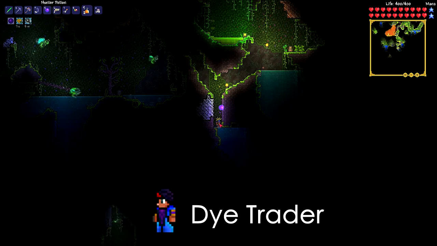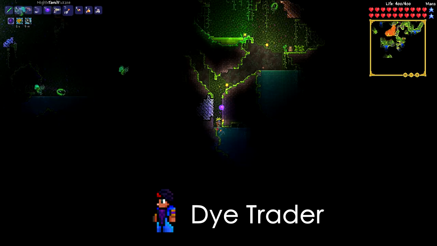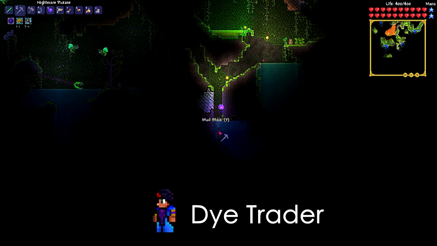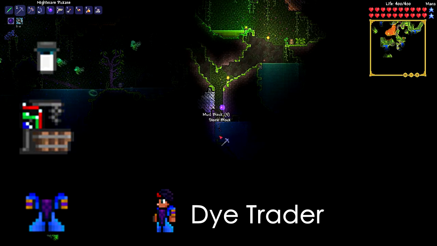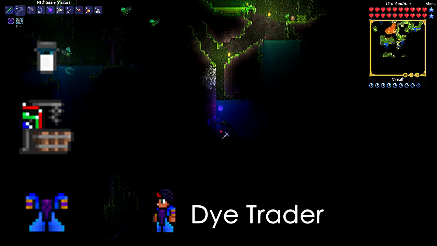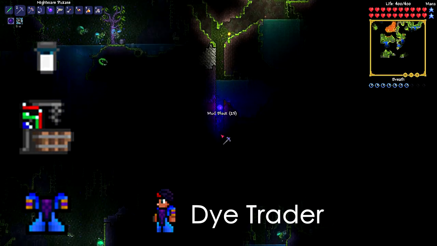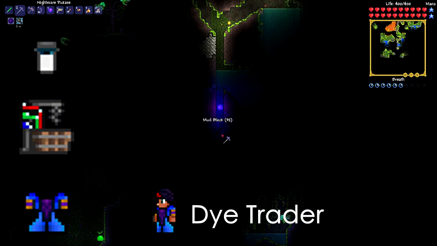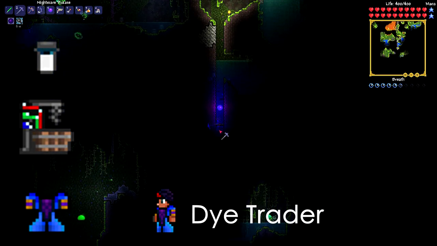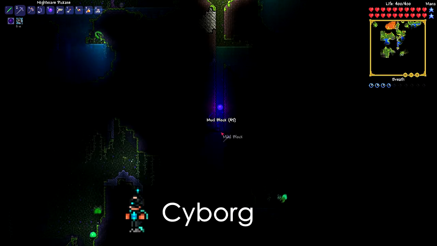Dye trader, that guy appears whenever there's a house free. He's not too fussy, and he gives you all the dye making materials, and he gives you a silver dye, and a dye vat as well to deal with it all. So it's not very much he does, but again, it's vanity, more visual rather than featural, you know what that means.